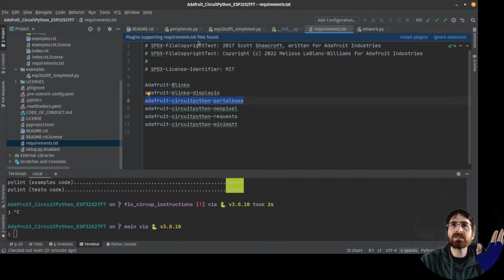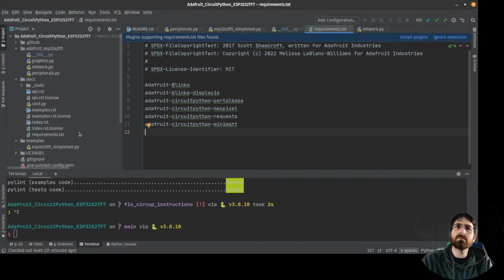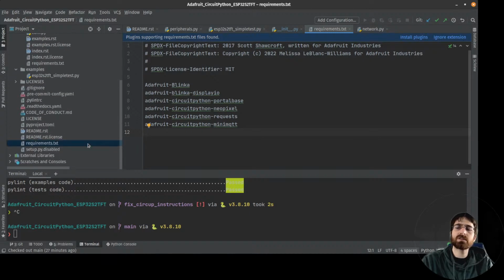All right, well, let's not get down another secondary rabbit hole. I don't know. Something made it think it needed ESP32 SPI. I actually don't, because it's not using ESP over SPI.